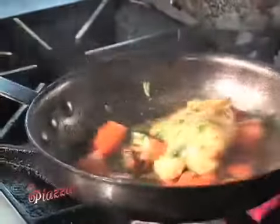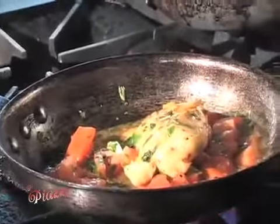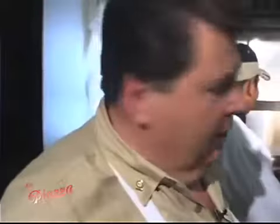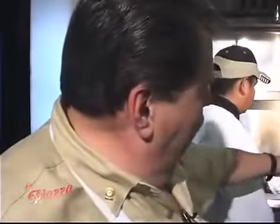A lot of people say, oh, I don't like string beans, and I don't like spinach. Well, you know why you don't like it? Because you have to cook it with seasoning — not just do a little dab of butter and salt and pepper and boil it from a pot. That doesn't work. Now, this is all incorporating together. This gets hot pepper also — we put a little hot pepper flakes in there.